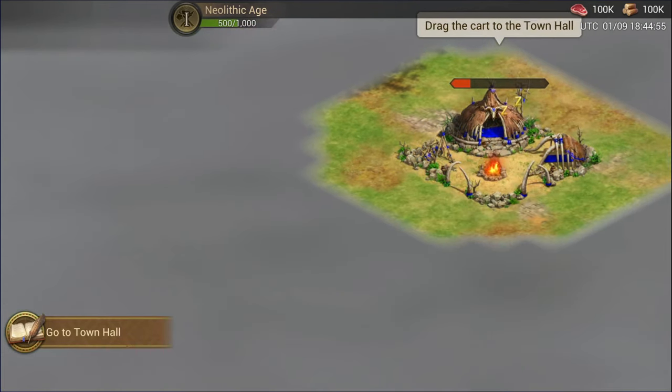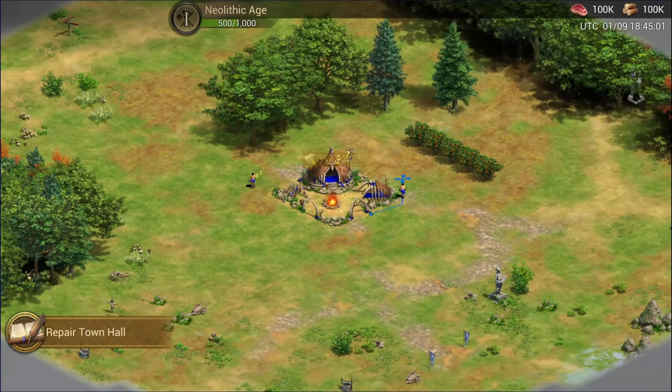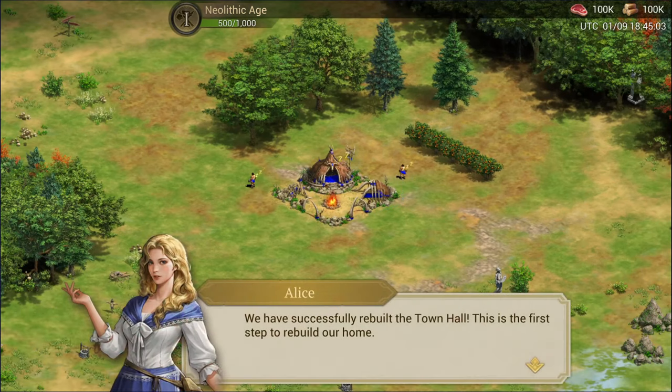Okay, is this going to be our new home now? Apparently. Fortunately, there are trees and berries in the area. Okay, Alice again. We have successfully rebuilt the town hall. This is our first step to rebuild our home.